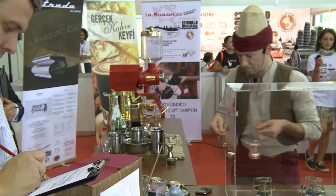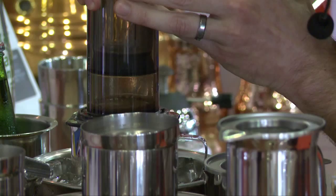Now I'm filtering my cold beverage coffee with AeroPress.